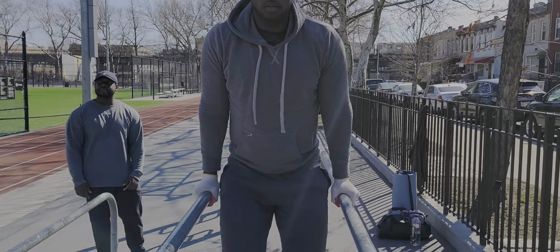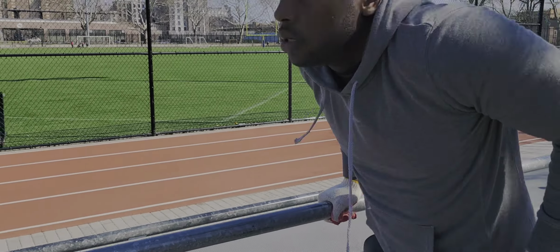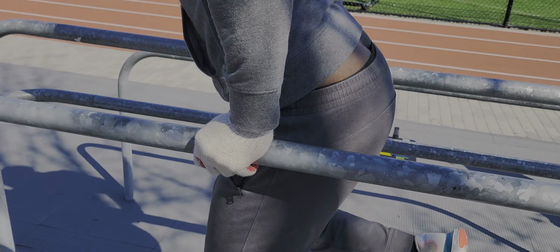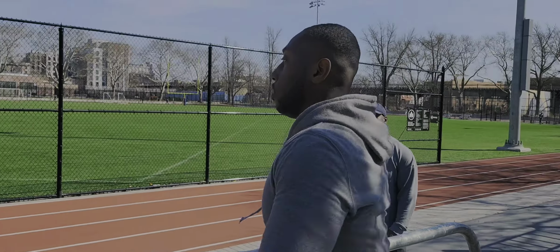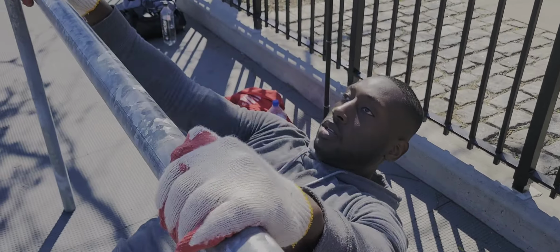We're going to do 10 dips. 1, 2, 3, 4, 5, 6, 7, 8, 9, 10. Then below, hit it right here for the chest. Bigger chest.